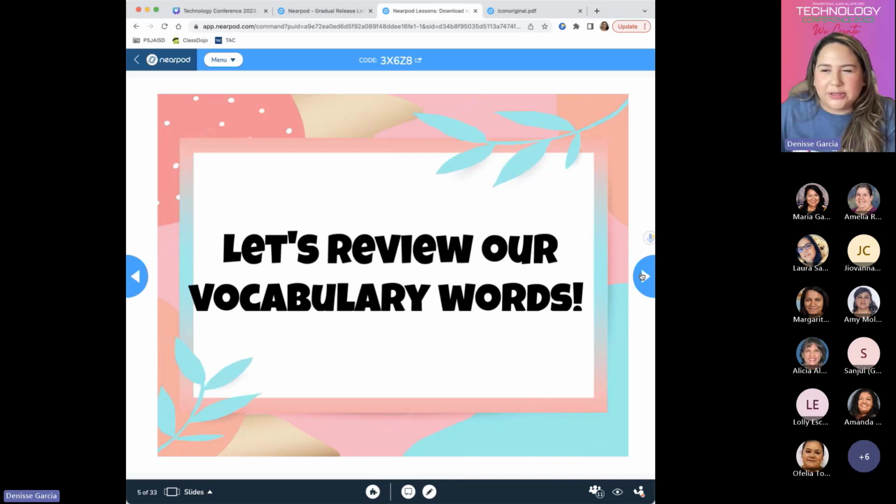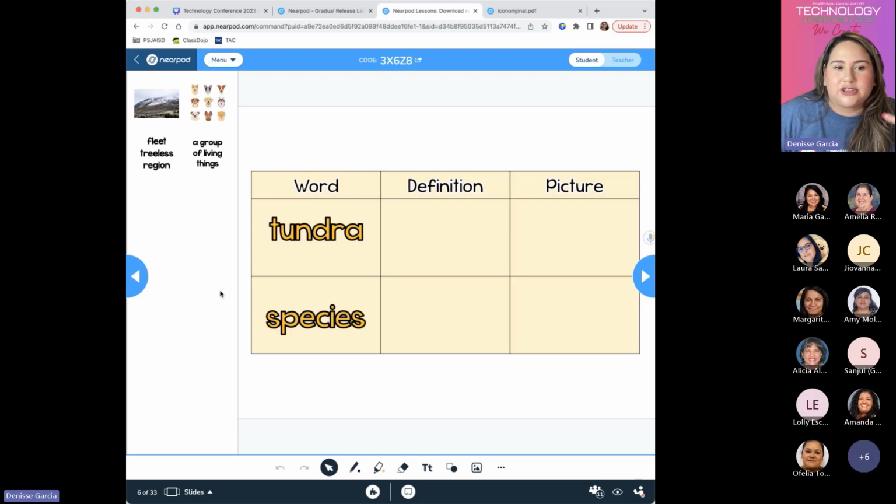So this is a Tuesday, so we would review our vocabulary words. And this is where we used the drag and drop, and actually on yours, you can play with it. Now, this is what I mean by they are snippets, they are pictures. You have to have pictures of the background for this part, not to be able to move. So I just made this on a Word or a PowerPoint slide, just me doing the table. And then I screenshotted it, I snipped it, and I added it as a background.